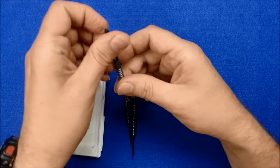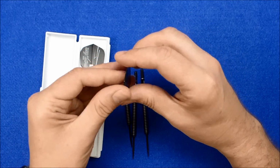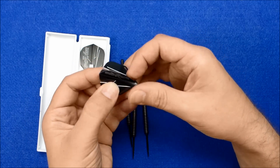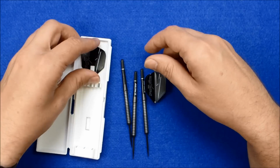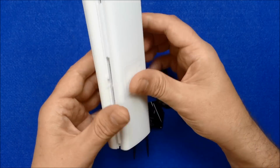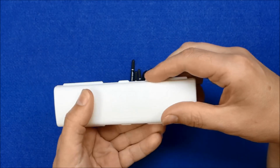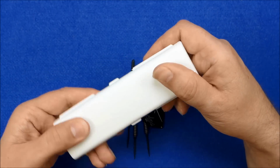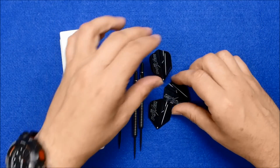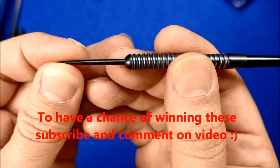You've got your barrels fitted with some Pro Grip short shafts, it looks like, and some Phil Taylor Power Target Vision flights. It's quite a nice flight with a kind of see-through writing. Then you've got this pretty solid plastic case with the Target Play logo on the front. It's quite a nice textured feel on that. So that's what you get inside the box. Let's have a close look at the darts. Right, here's the close look, then I'll put the detailed picture up with all the measurements on.